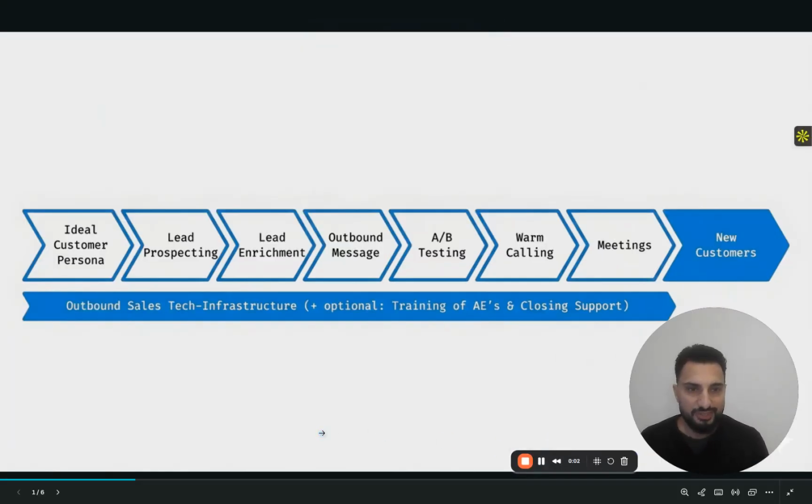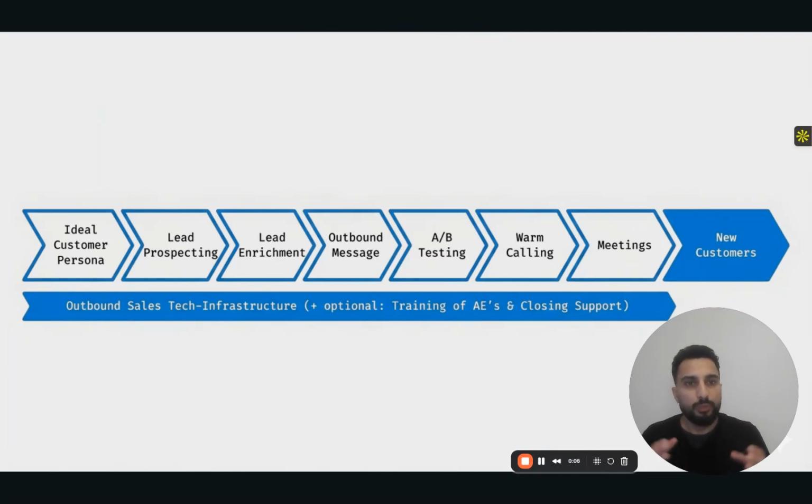Hi everyone. In this video, we are going to give you a bit of a bird's eye view of the whole pipeline. There are multiple steps that we need to perform to complete our process of prospecting, enriching, and messaging our potential leads. Not all the steps in the pipeline require you to use some form of tool. So we are going to go through the steps only where we require some form of tool because that's the goal of this module, to give you an introduction to those tools.